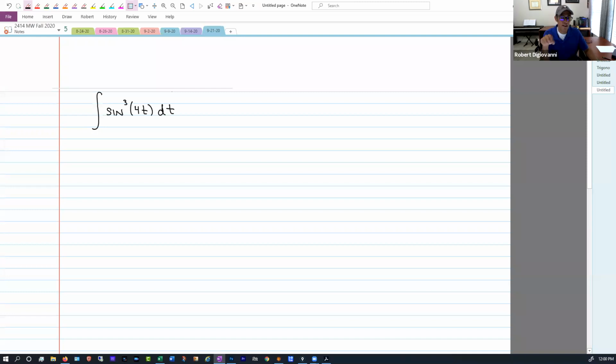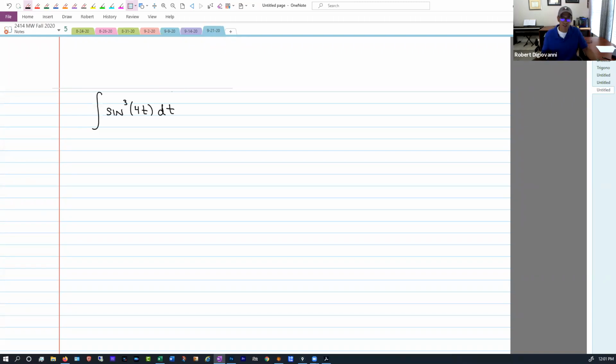Somebody is going to ask me, or you might be wondering, can we just use that reduction formula we just did? Didn't I just show you a reduction formula on how to deal with sine to the n? The answer is yes, you could, but on a test you don't have the reduction formula, which means that I would expect that you do this as a trig integral, not using a formula.